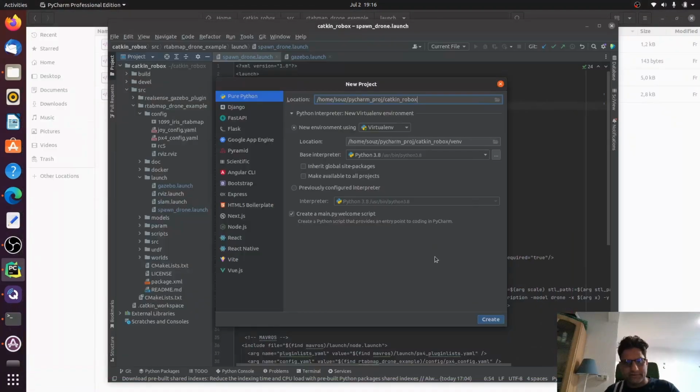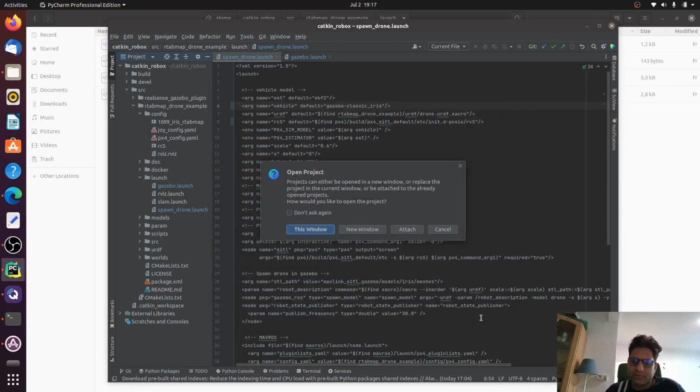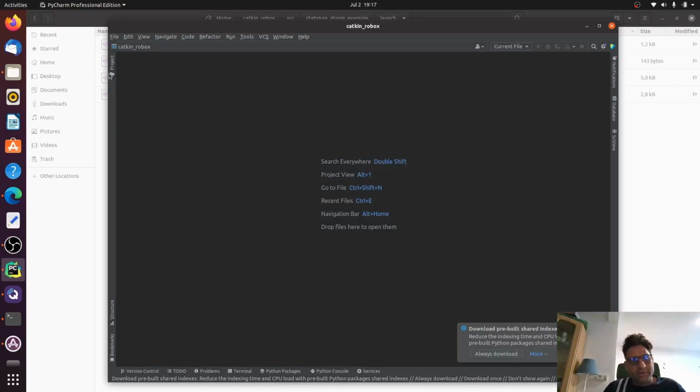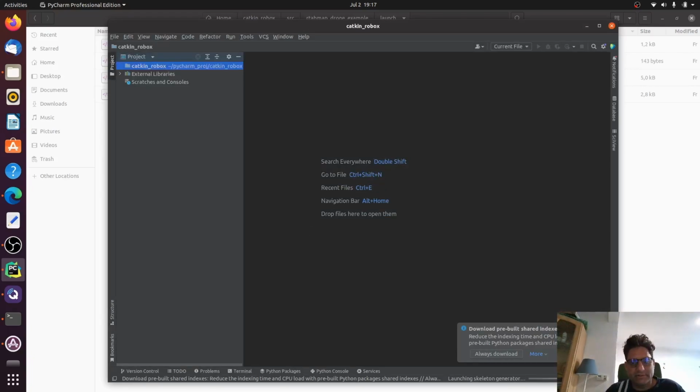After that I can come here and keep everything, but previously we can add the interpreter which is the default. We don't really need to create a virtual environment because we are not actively doing Python work, and we don't want to create this main script because we don't need it. We can just create it and trust this window. Here is the getkin project, complete, and now the project is ready.